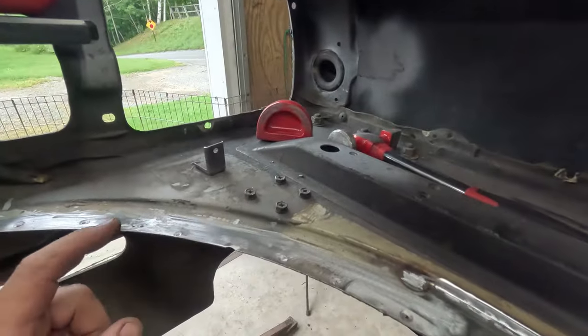So most of the weld will be from the bottom side. It's a lot less drilling, filling, welding, all that stuff. I think that's the best plan. So I got to do that. I got to drill those out.